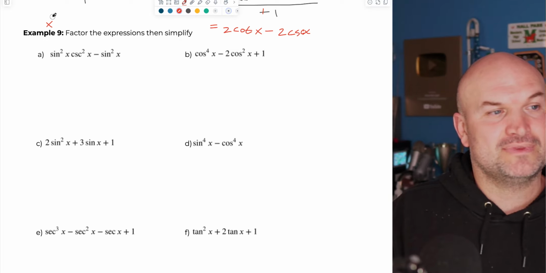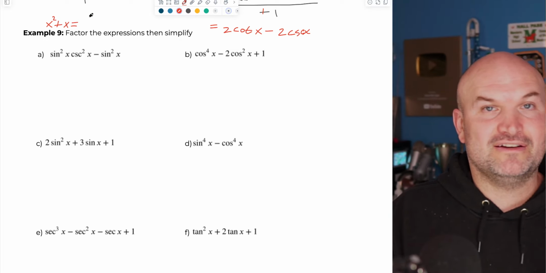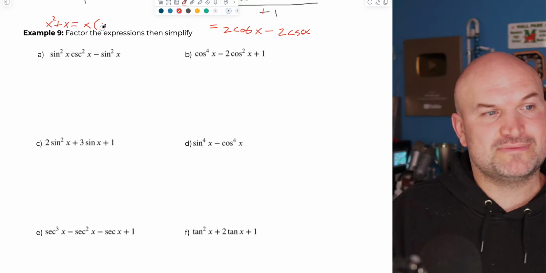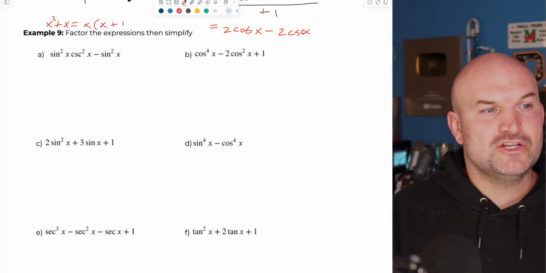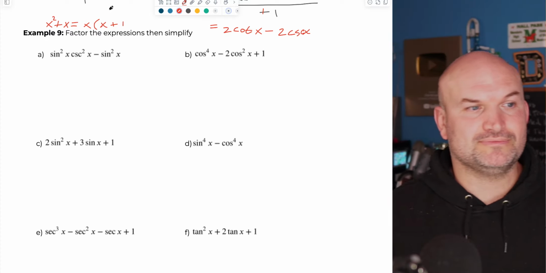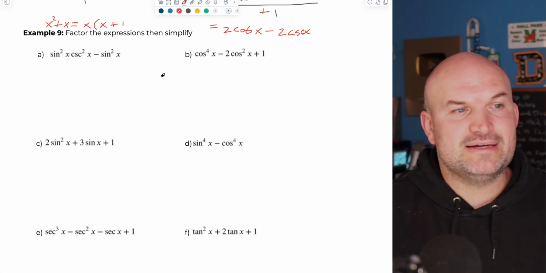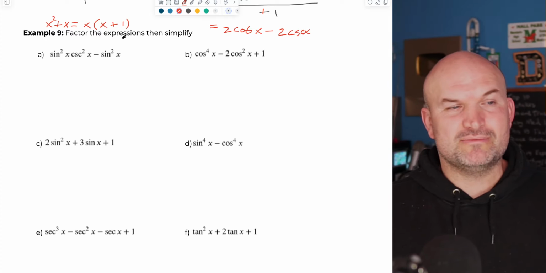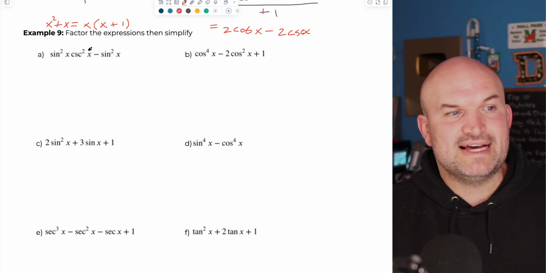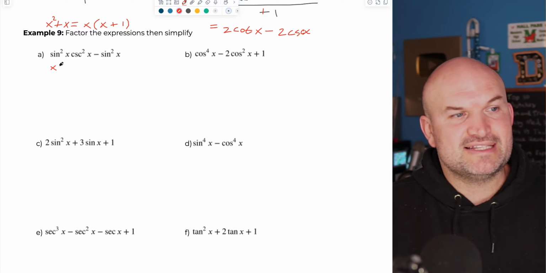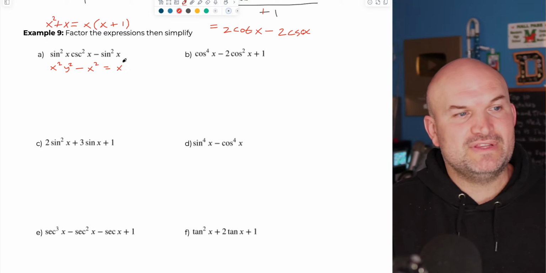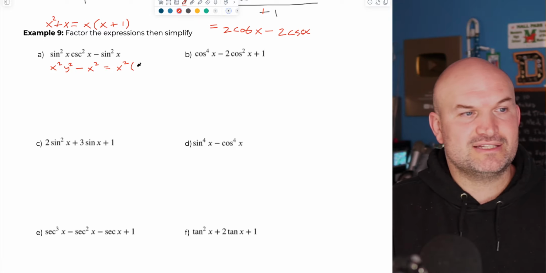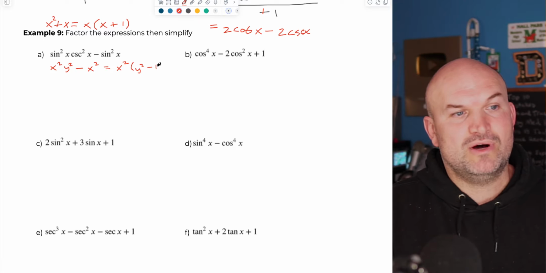If I have x squared plus x, I can factor out an x and rewrite that as x times (x plus 1). If you ever get confused with this, what I always tell my students to do is just treat things in terms of x's and y's. It doesn't matter what is x or what's y. You could think about this as an x squared times a y squared minus an x squared. What could you factor out? You could factor out the x squared, and that's going to leave you with y squared minus 1.